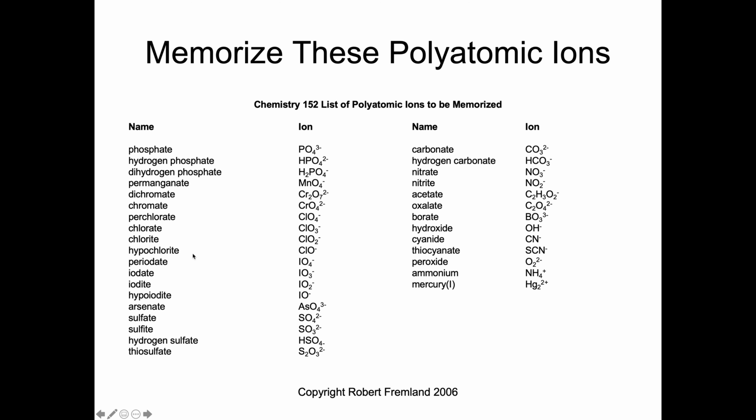On top of it, because elements in the same column follow the same properties, if you know the chlorine series, the iodine series follows the same pattern. On the first exam, where you have nomenclature, I will give this to you. I will not give it to you on exam 4 or on the final. So you definitely have to learn these, and in Chem 200, they're going to expect that you know them. So I would say start early.